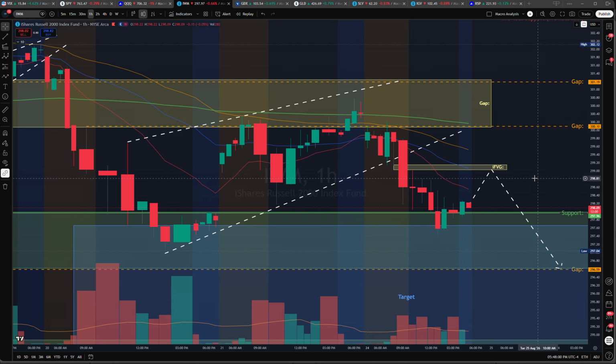What you want to do is wait for the retest of the level, because the way the market works, whenever price breaks a key level, whether it's a resistance or support, buy side liquidity or sell side liquidity, the market will come back and retest that level to see whether it wants to continue to push above that level, or it wants to flip that level into a support or a resistance, depending on which side it's breaking. So you don't always want to jump into a trade immediately. You want to wait for that retest a lot of times.